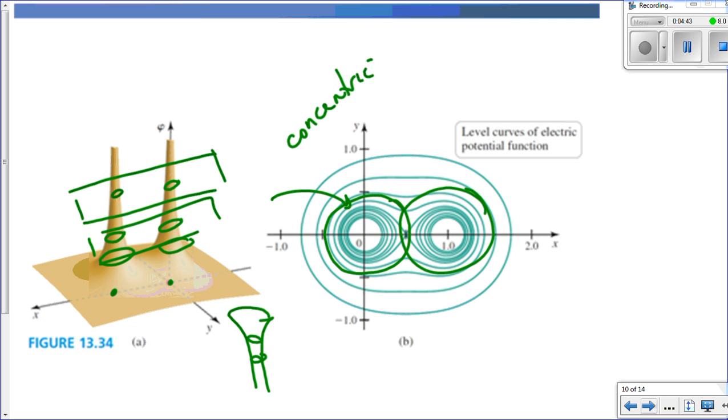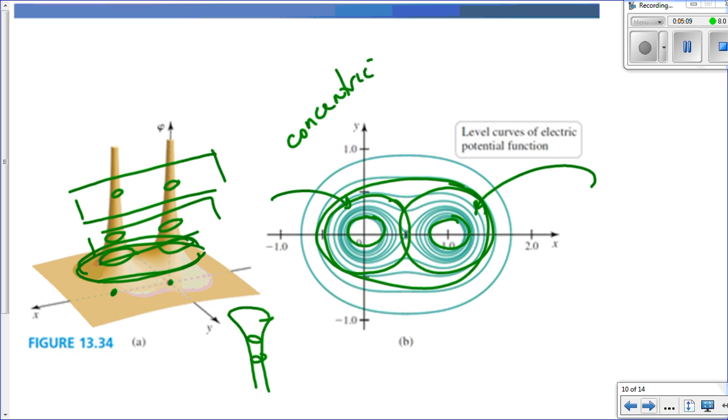So notice as you got further and further out, though, lower and lower for the z values, it won't necessarily have these two circles. It's just going to be a wider range that would be the intersection, that contour curve for smaller values of z, getting closer and closer to 0. Okay, so look for the concentric circles. That's really important in being able to identify those peaks and valleys in your graphs of the surface.